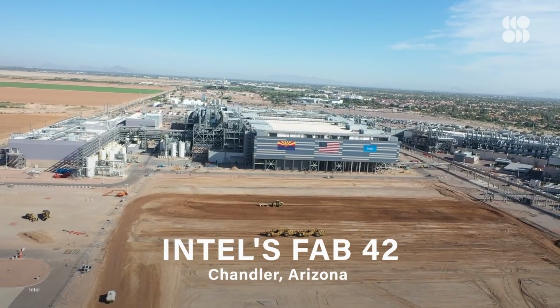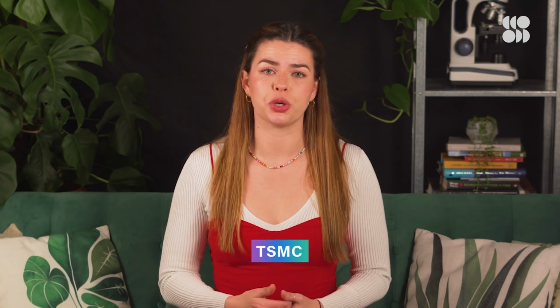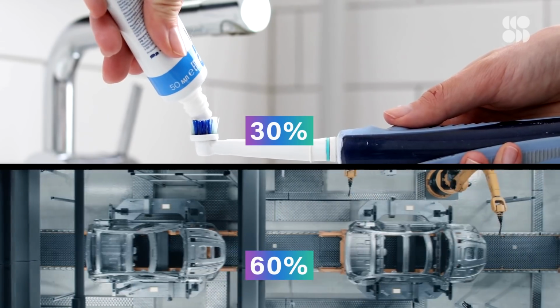But the world's chip shortage can't only be blamed on the pandemic. This has been brewing for a while. Chip manufacturing is dominated by just a few companies in just a few countries. Like TSMC, a Taiwanese chip manufacturer, makes 92% of the world's most sophisticated chips, 60% of the chips used in cars worldwide, and 30% of the simpler chips used in everyday items. Now, the US develops and sells the most chips overall, but the vast majority of the world's advanced chip manufacturing happens either in Taiwan or South Korea. So shortages have occurred in the past when these places have been hit by natural disasters. So it was a precarious infrastructure in the first place.